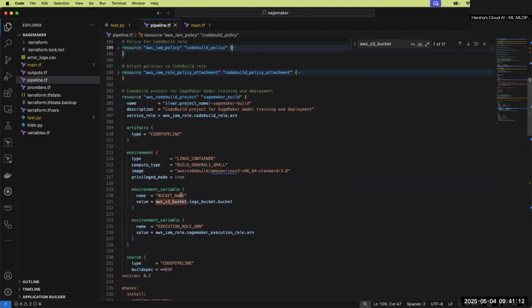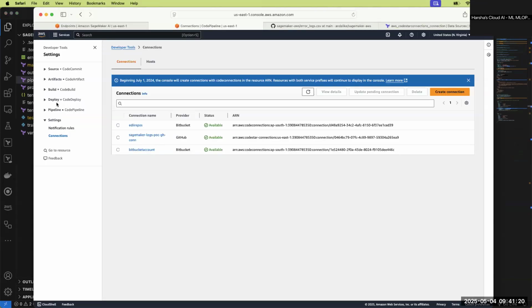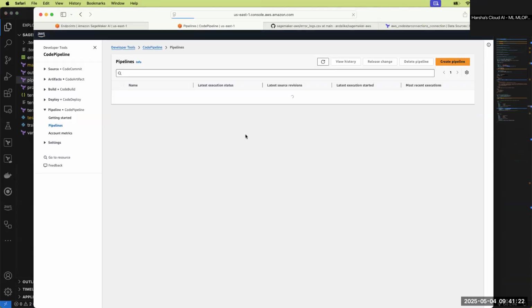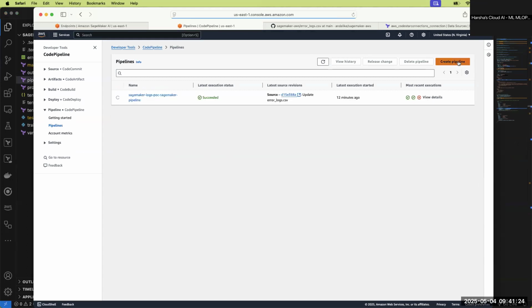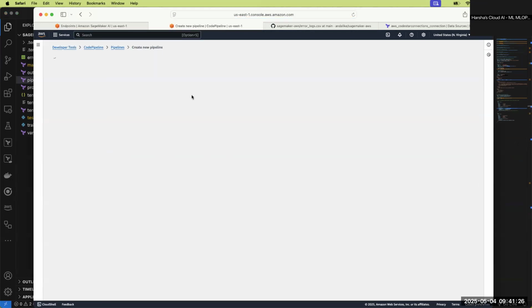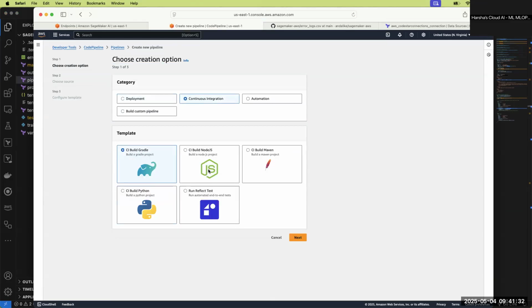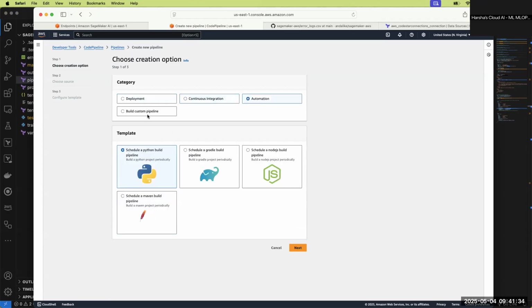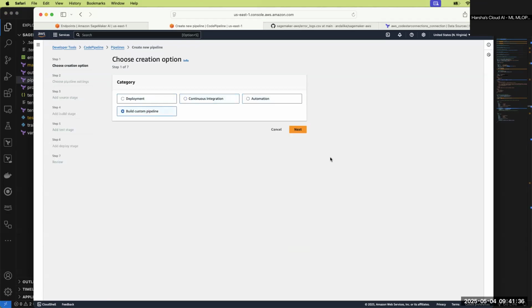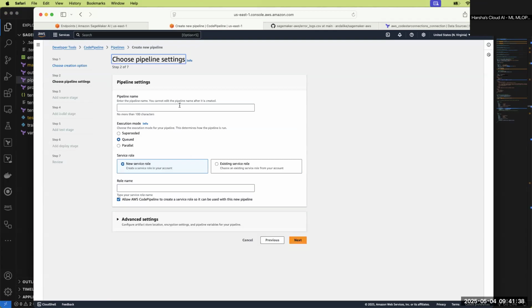First thing, you are telling that I am working on Linux, where I am creating this instance of Amazon Linux 2. Now, this part, if you want, you can actually do it from here also. If you do it once manually via CodePipeline, here, create pipeline. What do you want to do? Deploy to AWS? I want to do integration, automation, or I want to build a custom pipeline. In your case, it would be custom pipeline. Click on next, and create role.